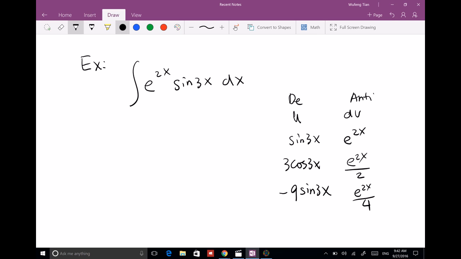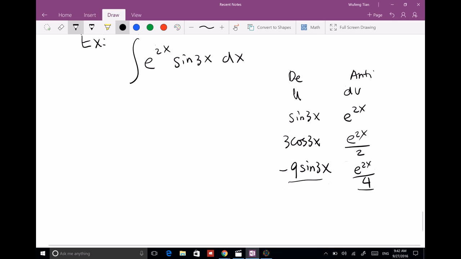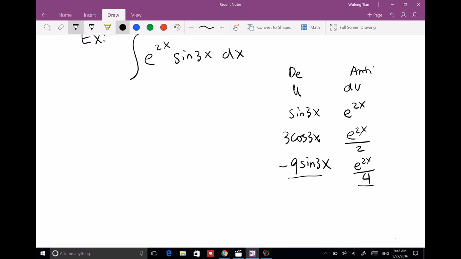So now, I want to stop right here. Why do I stop here? Because if I keep doing, I cannot stop. There's no ending: derivative sine, cosine, sine, cosine, sine, cosine. But why do I think I can stop here? Because if I stop here, this goes back to itself. I have something that goes back to a coefficient of the antiderivative itself. I can just shift that to the left side. So what's the meaning of that?